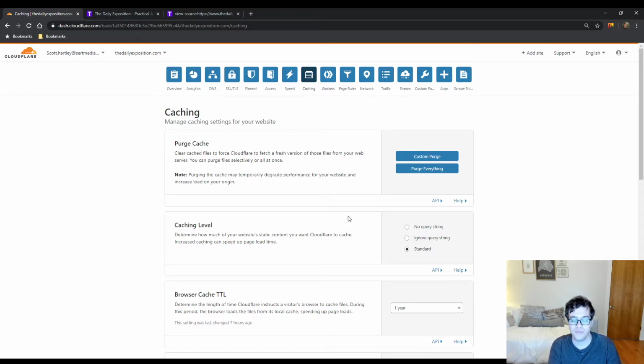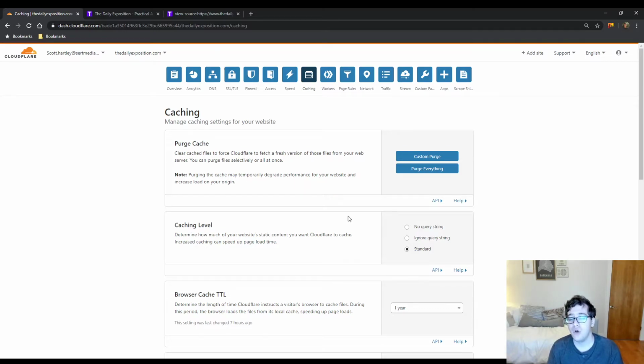So if you have a jQuery-migrate.js, and let's say you update WordPress, and WordPress updates its version of jQuery migrate and appends the new query string, it will still serve the old version until the cache is purged on Cloudflare. Standard will create a new cache for each of the version files. That's typically what I recommend. And the reason for that is most of the time users are trying to bundle their assets anyways using auto-optimize.